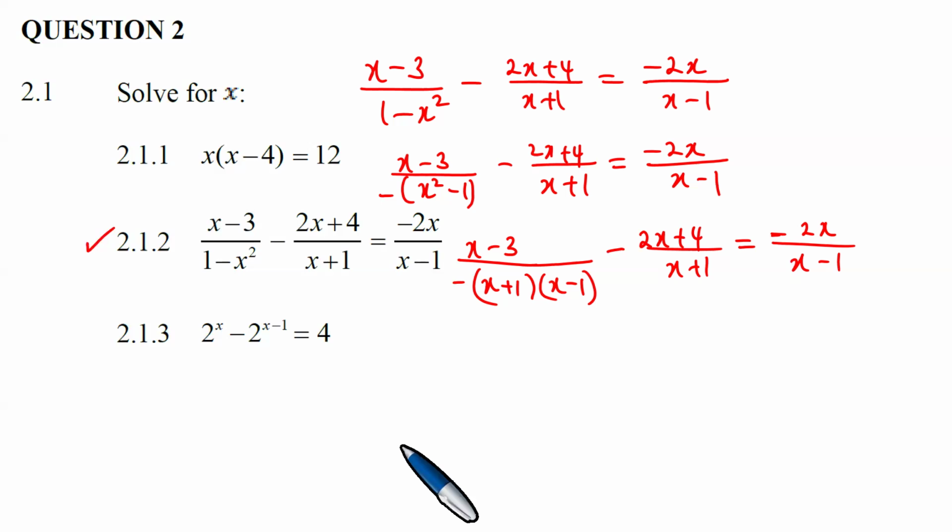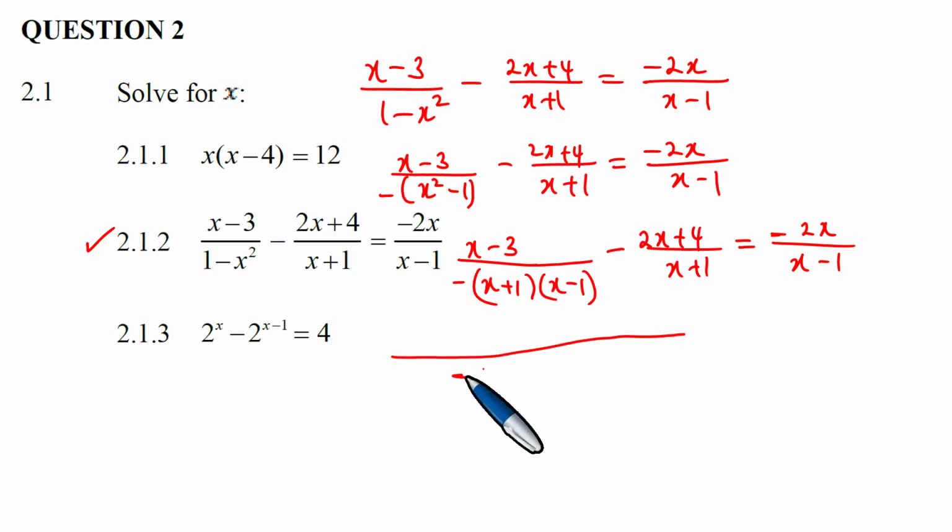We can take the lowest common denominator. There are too many ways of doing this, but we can take the lowest common denominator here of the left. And therefore, you're going to have the lowest common denominator of the right. Okay, let's do that. It is the most popular strategy.